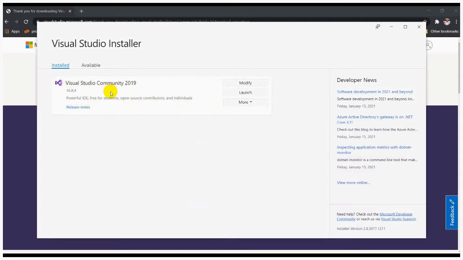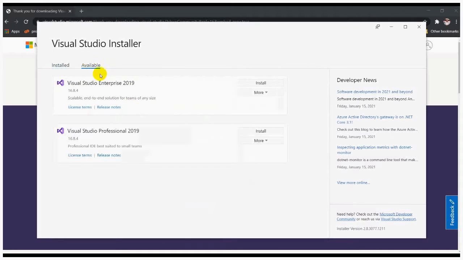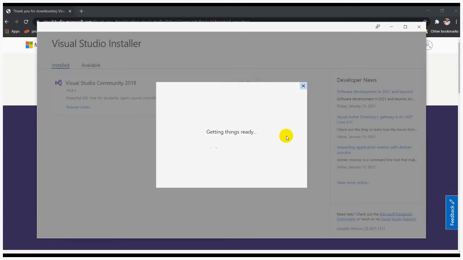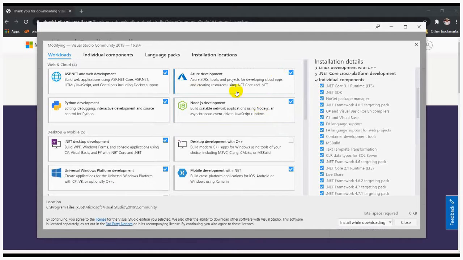On your side, you'll have to go to Available if it doesn't take you there automatically. It will show you all of these.